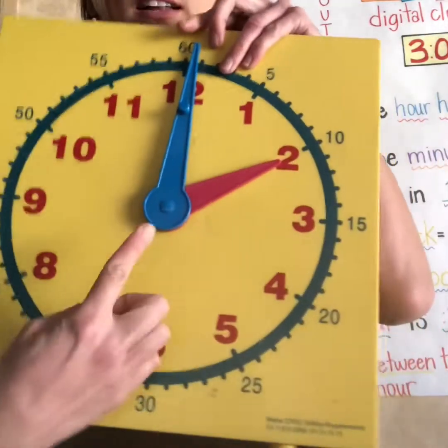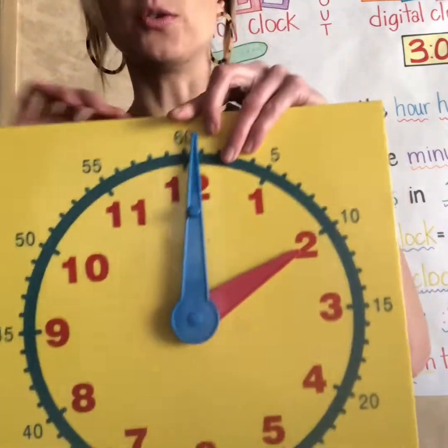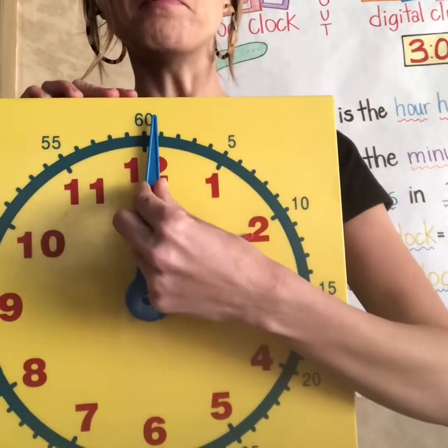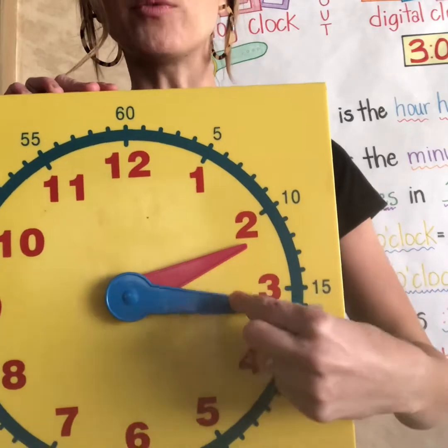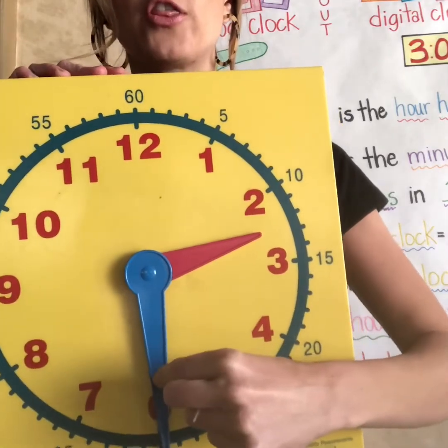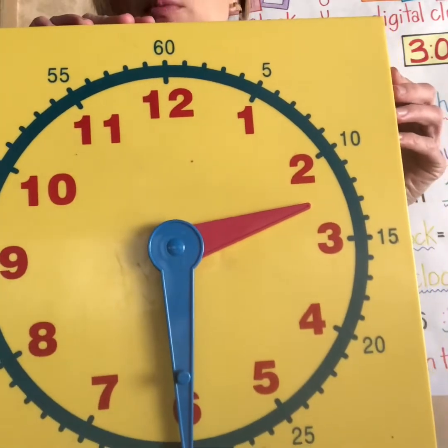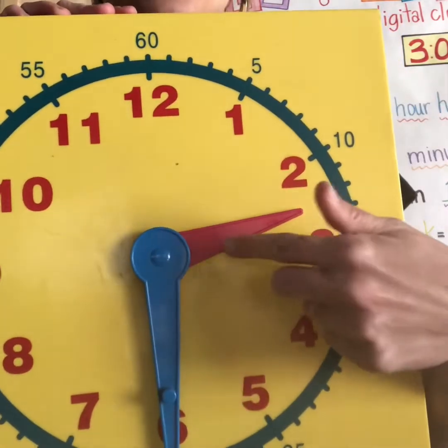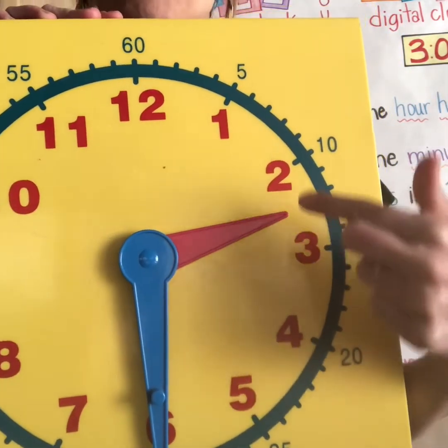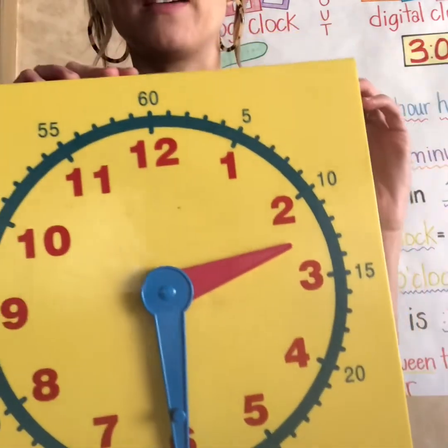On an analog clock, you would still have your shorthand pointing to the 2, your hour hand, but then the minute hand is going to travel halfway around the circle, 30 minutes later. And the minute hand would now point to the 6. Notice the hour hand now appears to be between the 2 and 3.